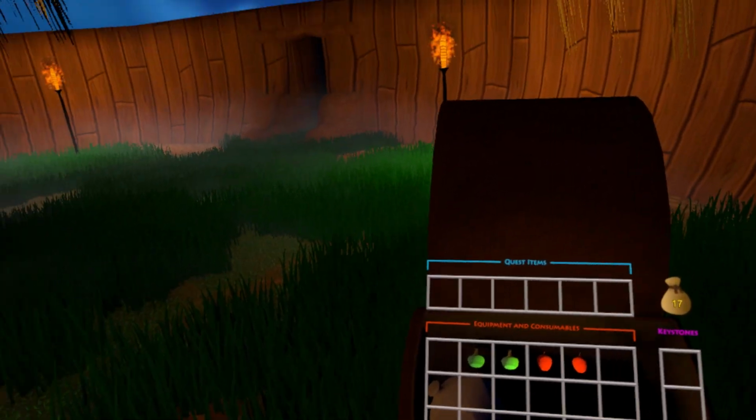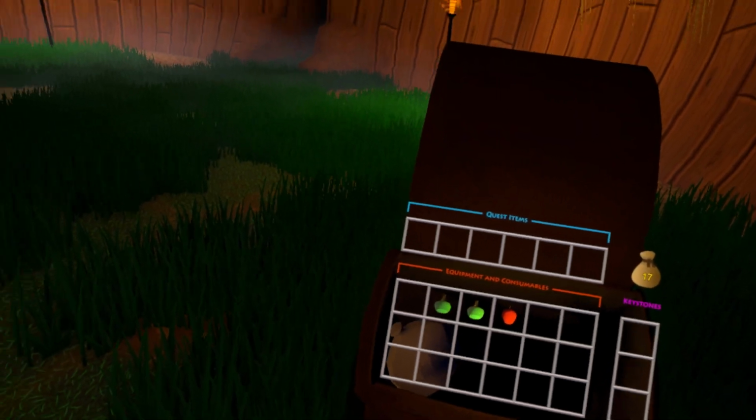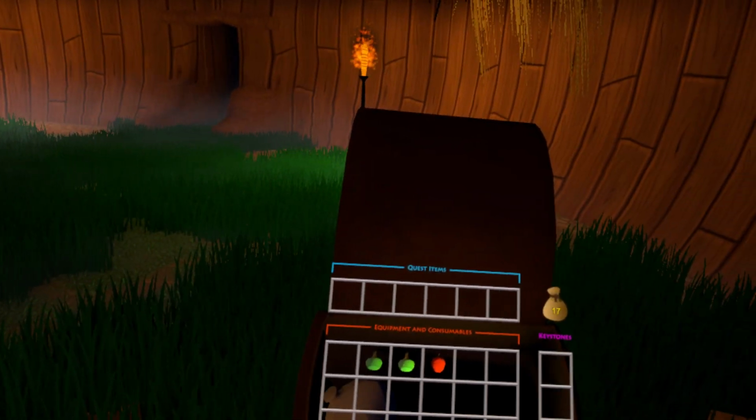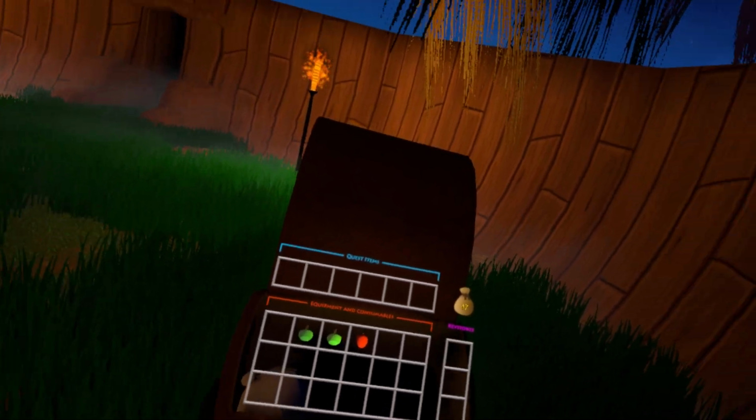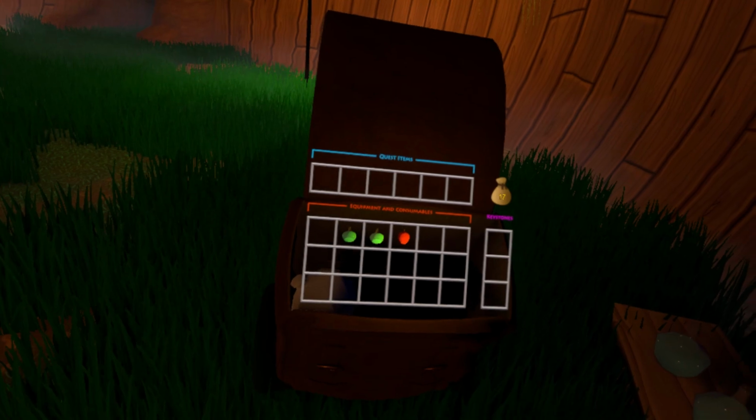But you can store them now, which obviously is a nice convenience feature, and it allows you to have a little more agency over the way that you play the game. You can hold on to them for later in case you decide to go really ham in a fight and use all your mana.